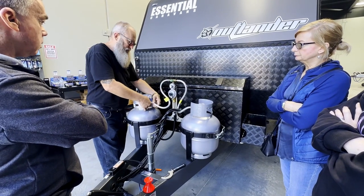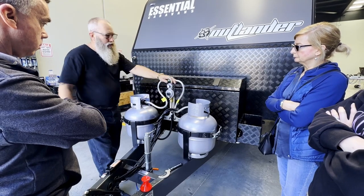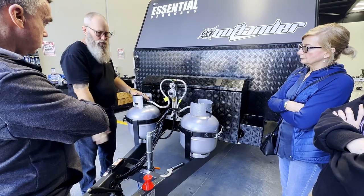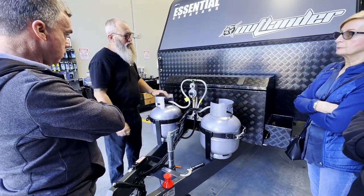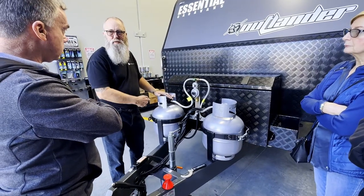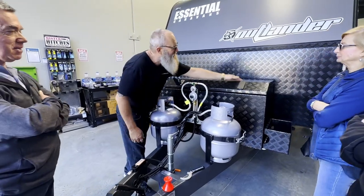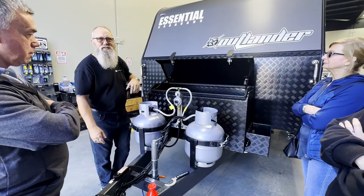A leak while you're using it. You've got the toggle between the two bottles, so select the bottle you want to use. Empty it, then switch it over to the other one, that way you know which one you used last. But whatever you do, don't forget to fill it back up. Twice in 15 years. Now I've got a sensor that goes in the bottom of the bottle, so I can tell exactly where they're at.